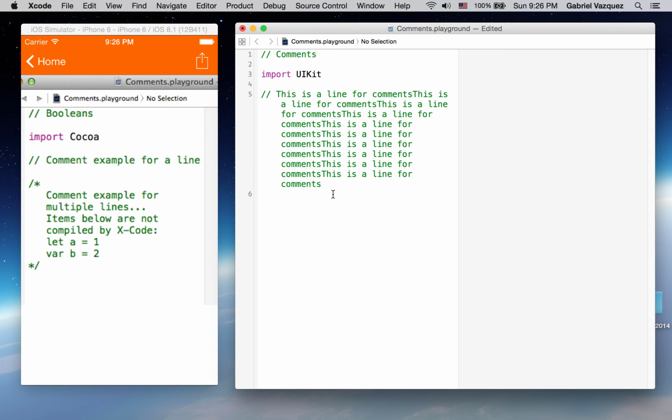Okay, so let me show another example that is used a lot. Let's say, for example, that you have variable a equals 1, then you have a variable, then you have a constant here, then you have another variable.